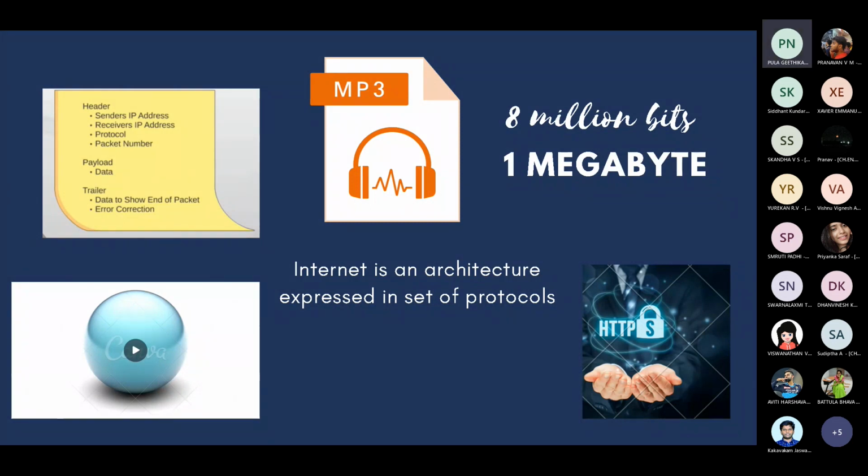It goes without saying that the internet is comprised of hundreds of thousands of networks and links billions of devices together globally. With this level of connectivity, you might be wondering how each individual network device can efficiently and accurately interpret and read the data from unique servers. Well, you can think of the internet as an architecture expressed in a set of protocols. So what is a protocol? A protocol is a well-established set of rules and standards used to communicate between machines.